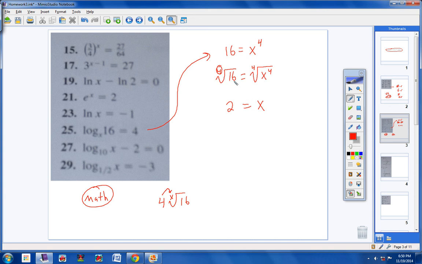Okay, so 2 equals x, but hold it. Listen, guys, whenever you choose to insert the radical into an equation, if it's an even index, square root, 4th root, 6th root, whatever, you must put plus minus into the equation. So put plus minus here. So there's your answers. But hold it. Remember, with the logarithm, you've got to make sure that both answers work. Okay, it's very important. So be very careful here. All right.